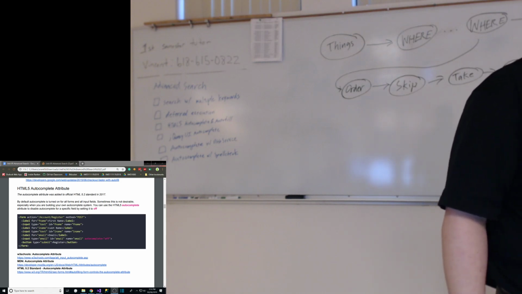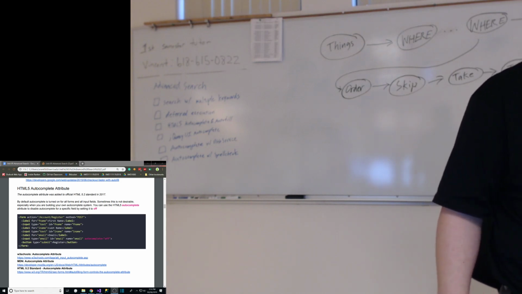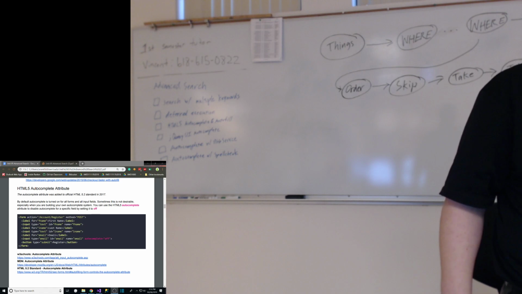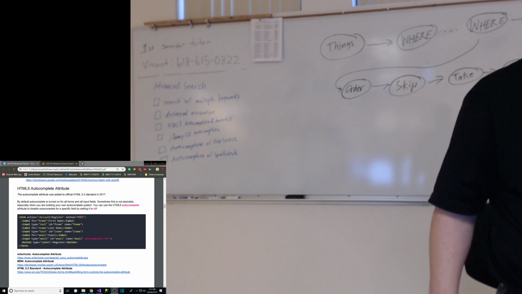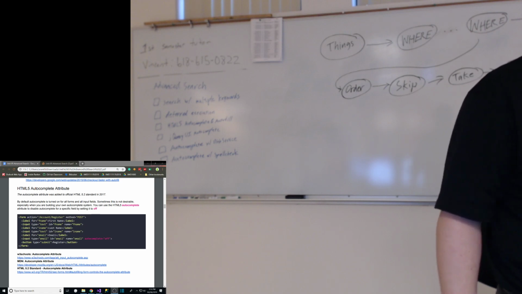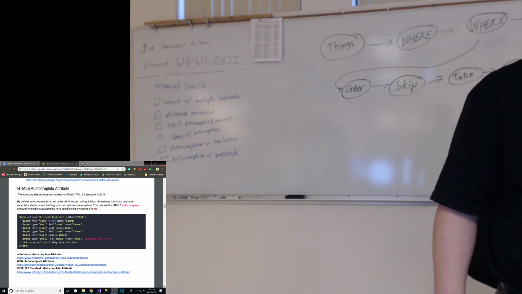Originally this got added to HTML5 several years back, this autocomplete attribute. But when it got added, there were only two options, on or off. And by default, everything in HTML, and this is still the case, is defaulted to on. Autocomplete is on for any input field you have on your website. That's straight up the default. So if you want to change it, you have to do something as a developer.